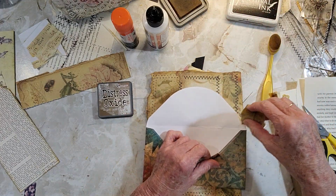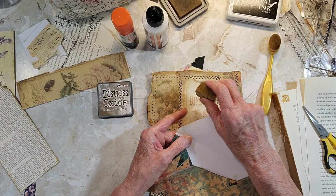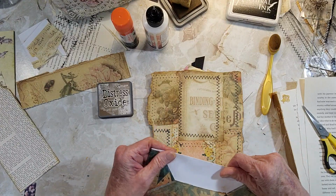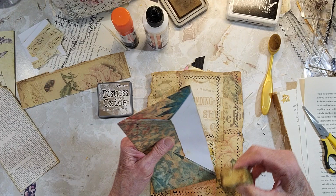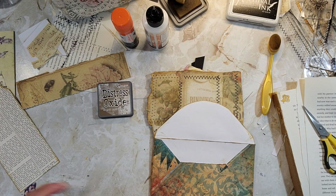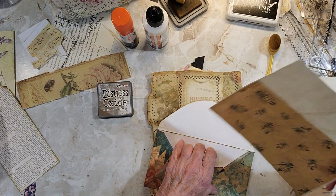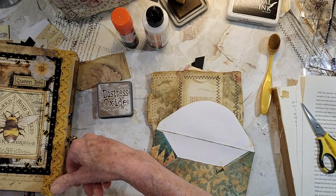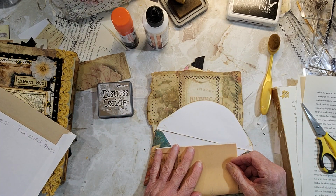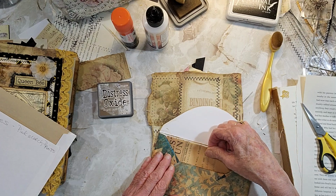So, probably should glue something to it. Just gonna go along this a little bit. Let's see what would be cute in that. It's not going to be big enough. Where's that one page I had that was big enough? I thought I'd do something like this, a Western Union page. I always like these. I think they're cool. That would go in there as a place to write.